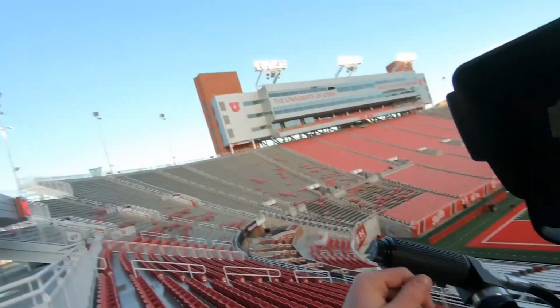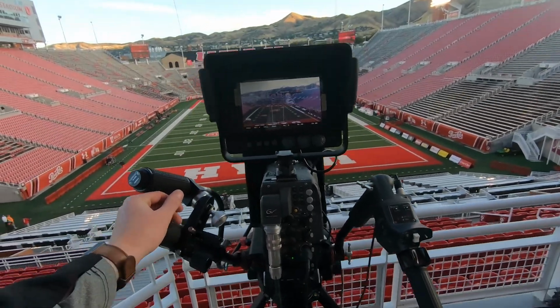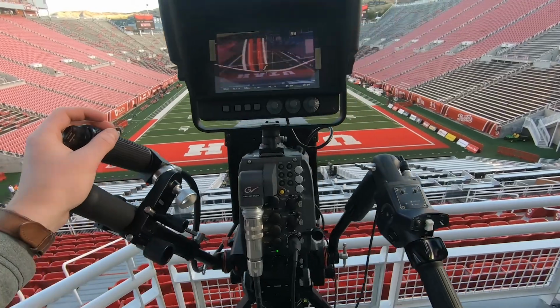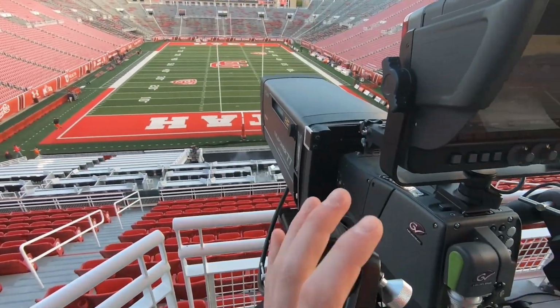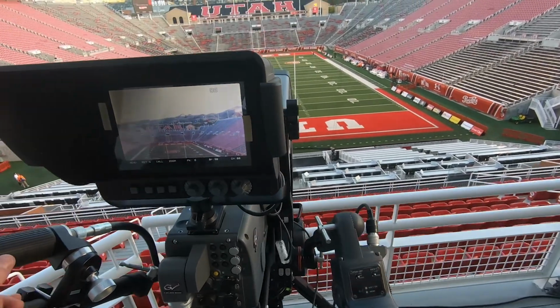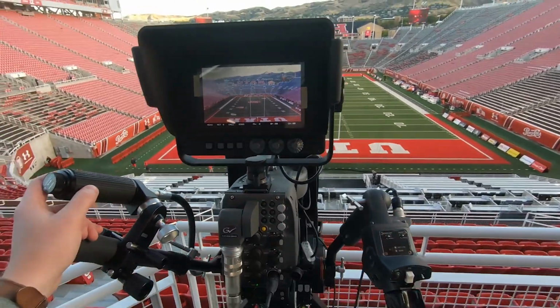So right now, I'm just waiting for the director to come on and start doing his initial checks, make sure all the gear's working properly and connecting the control room how it should. So I'm just kind of hanging out right now, waiting. But while I do that, I usually just make sure all of my controls are set, all of my settings are good, all of the resistance for the pan and the tilt feel nice to me. It's weighted properly, and so just kind of getting it all checked out.